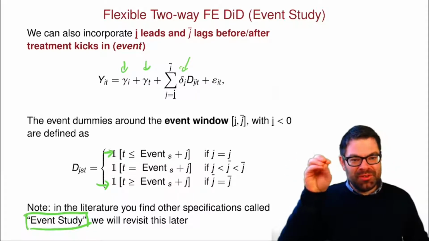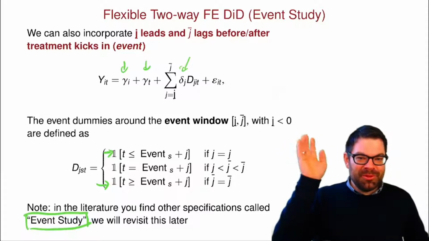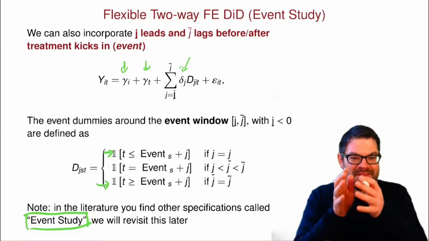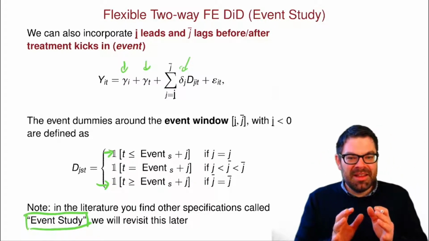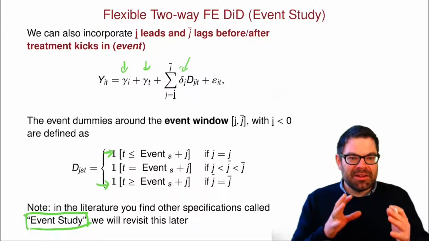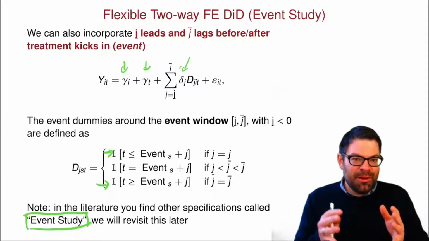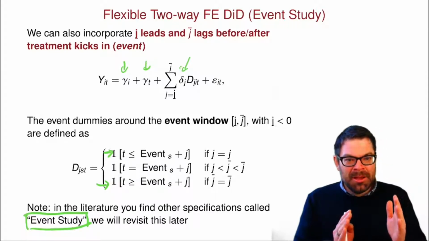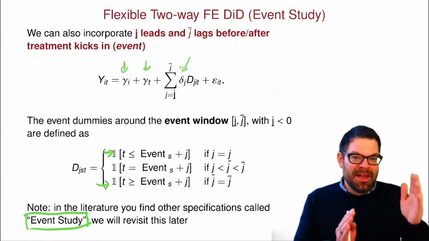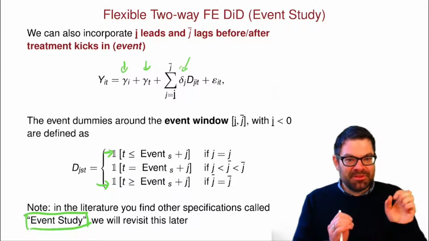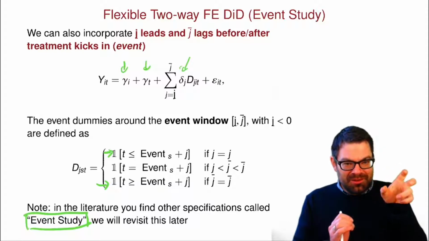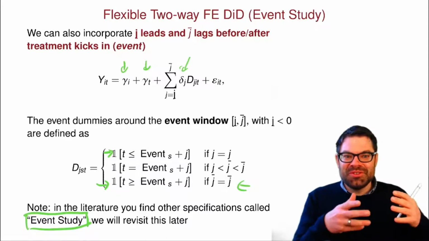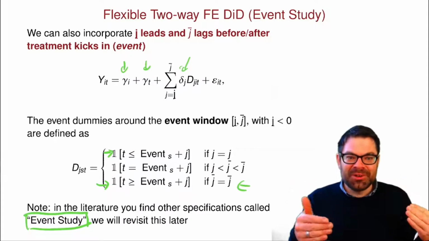Okay? So you don't distinguish whether it's 5 periods before your event window or 10 periods. You always lump them together in the same bin, and you do the same after the last lag. Let's say you have an event window that goes out 3 periods after your event, and then you have observations 5, 6, 7, 8 periods after as well, and you code all of them as basically one period. So you just have a dummy for whether that's after the event window.